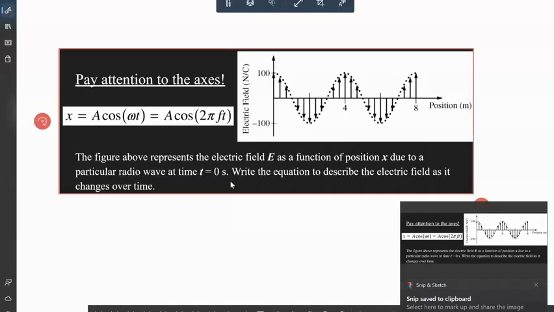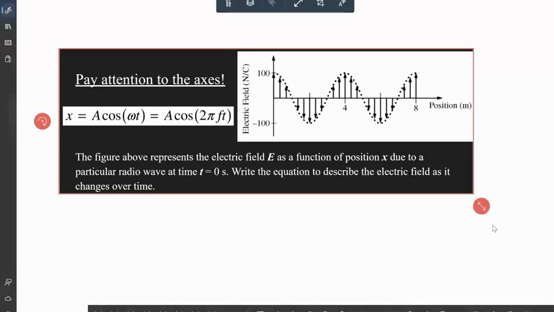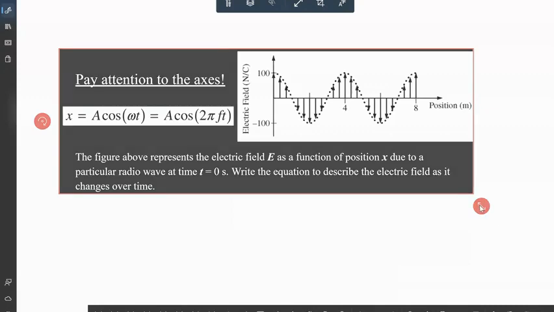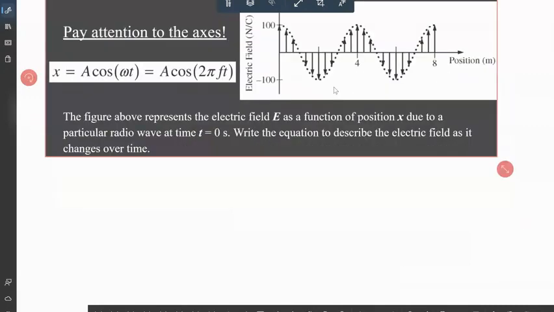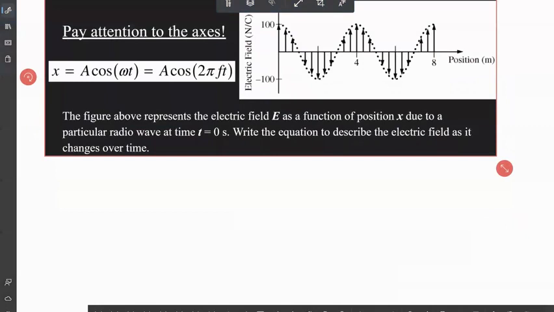And if you would like to pause the video, try this one out on your own. See if you can solve this one, even though it gives you wavelength here instead. Then absolutely go for it. So pause, try this out. I'm going to start here in just a moment. Okay, so the first thing that I do want to point out is that this one does start up top. So this is going to be a cosine graph as opposed to a sine graph that we were looking at last time.